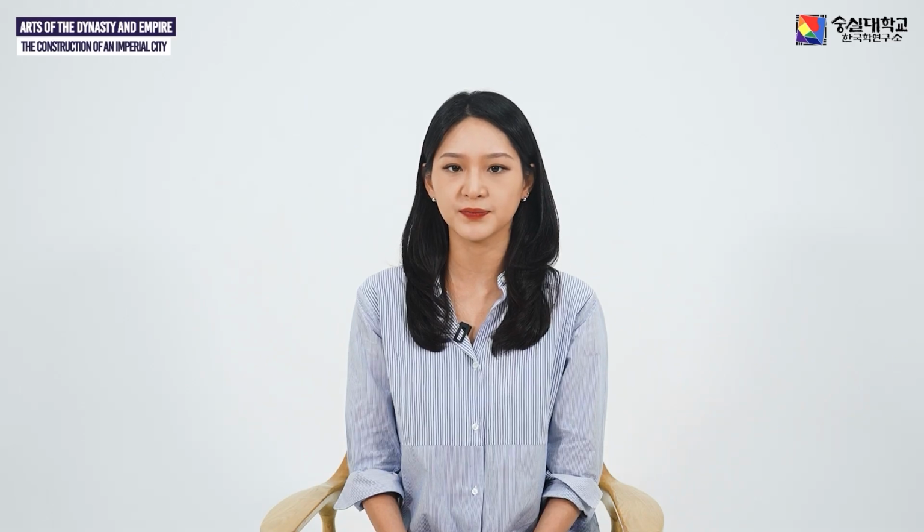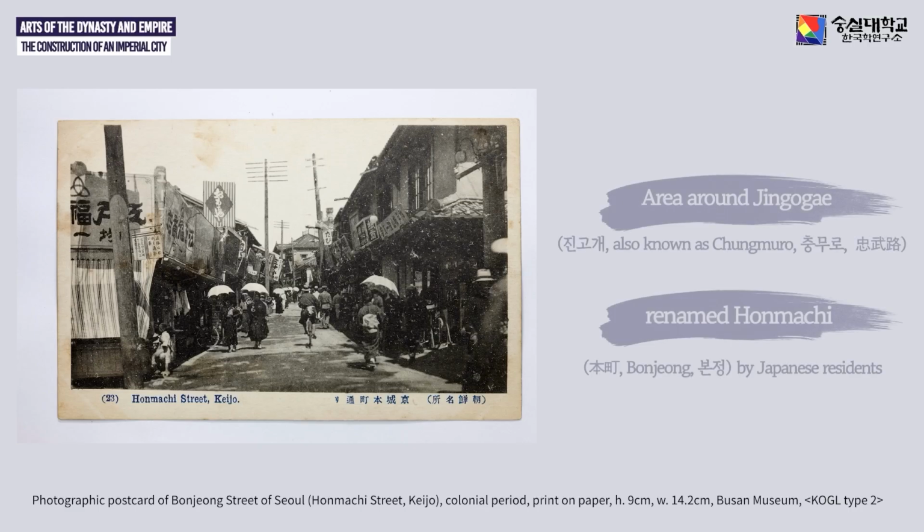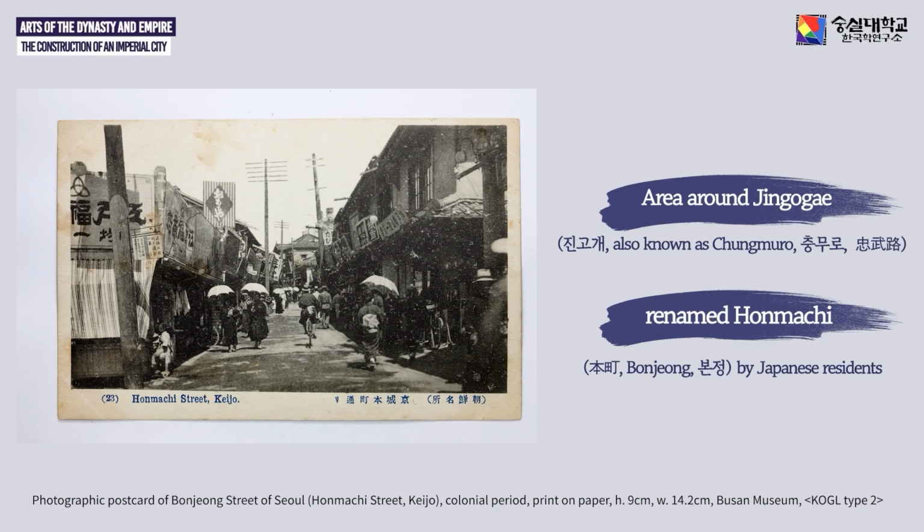After the opening of ports and the signing of international treaties throughout the 1880s, foreigners were permitted to reside in the capital city. The largest population of foreign residents in Korea during the Korean Empire period consisted of Japanese, followed by the Chinese, and a relatively smaller number of Westerners. In particular, the Japanese population in Korea drastically increased after 1905. By this time, Japanese residents had already formed a Japanese community in several metropolitan cities, and in Seoul, the area of Chungmuro was heavily populated by the Japanese.